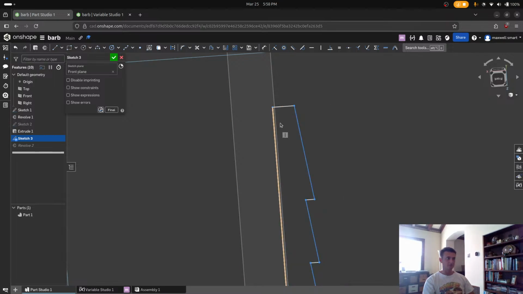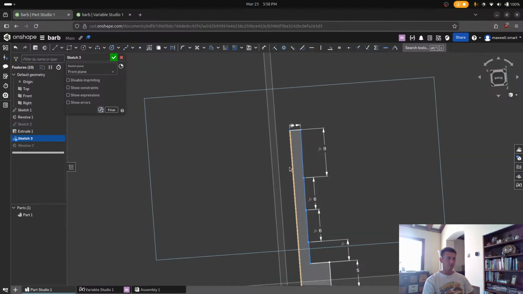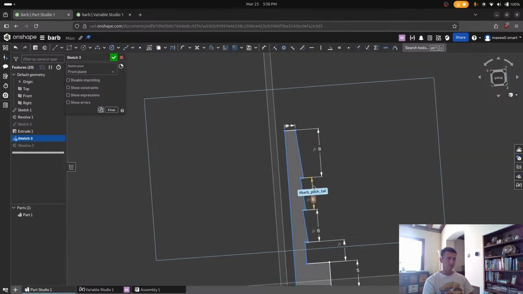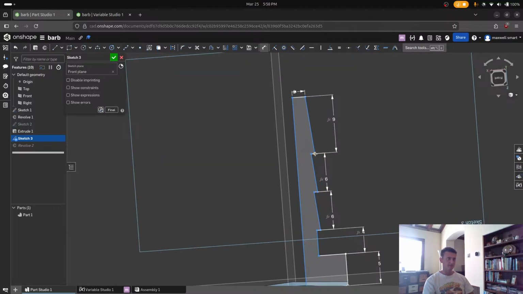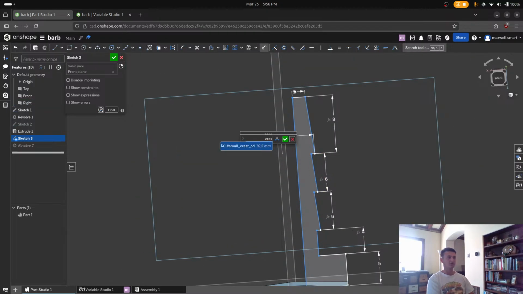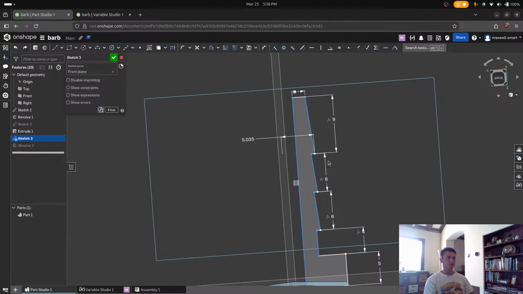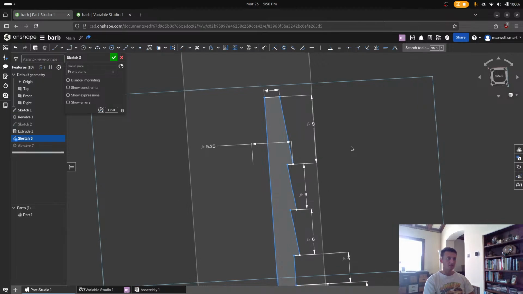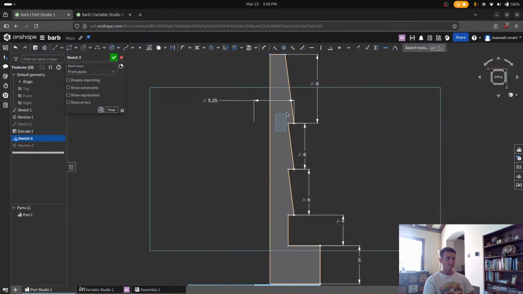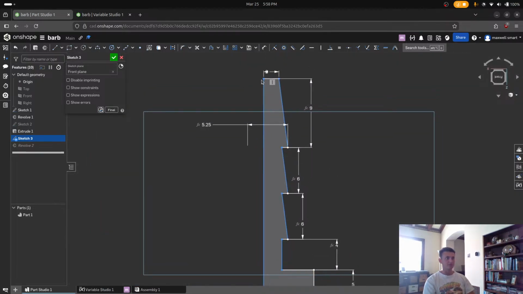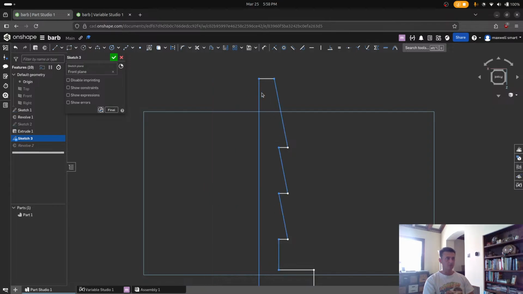Oh, really? Wait, what? Somehow I got rid of this thing, which is the crest OD. Oh, wait. But it's still not constrained. What?